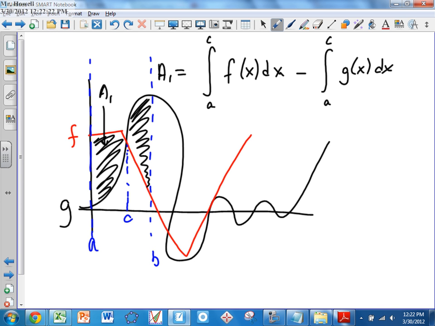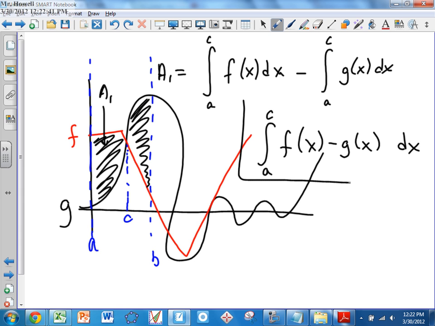We're going to say to ourselves, do I need separate integrals? What are my laws of integration? Remember, the plus sign and the minus sign really have no effect there. So I could write this as one single integral from A to C of f of x minus g of x dx. This is the same thing, and this is the conclusion we're going to make for the first part, simply because there's no need to do two separate integrals. You could always do that.